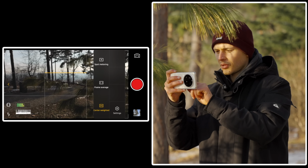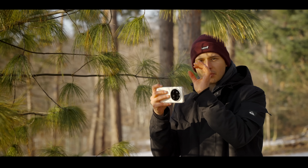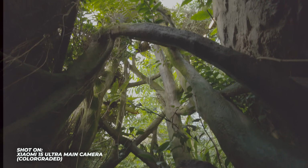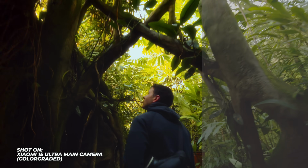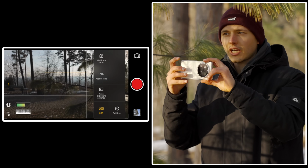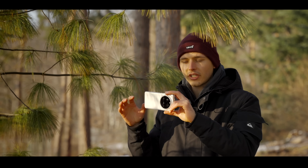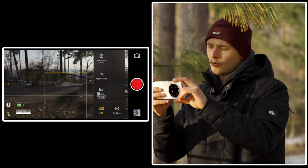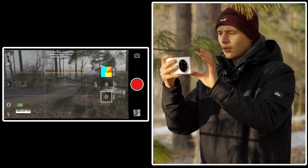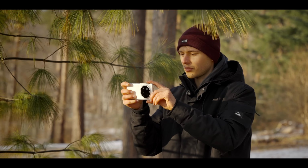There's also auto exposure, and it's center weighted, so it will be just exposing for what's in the center of the shot, and it's very adjustable and similar to what you have on Pro cameras, like the one that's filming me right now. You can choose the average for the shot, so it will analyze the whole frame, see the average exposure and expose the log for that. For this instance, I will use center weighted, and you see we have LUT preview inside the built-in camera app. This is crazy. This is really professional right here.